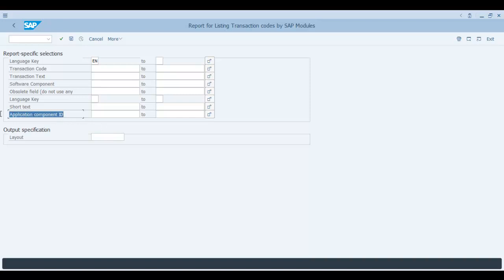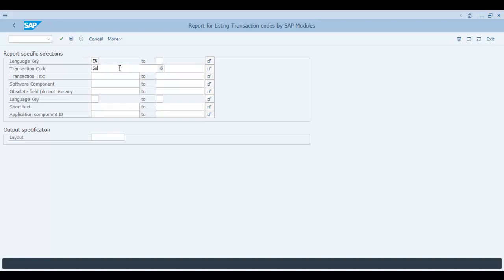For example, you want to find out the transaction codes out of the controlling module, or sales and distribution module. So you could use the application component ID, if you know it, to get that list of transaction codes. Or otherwise you can use the transaction code pattern for each module and get the entire list. But you need to use the pattern here.